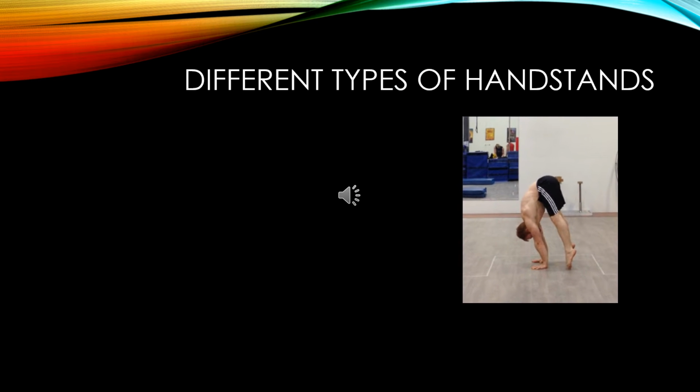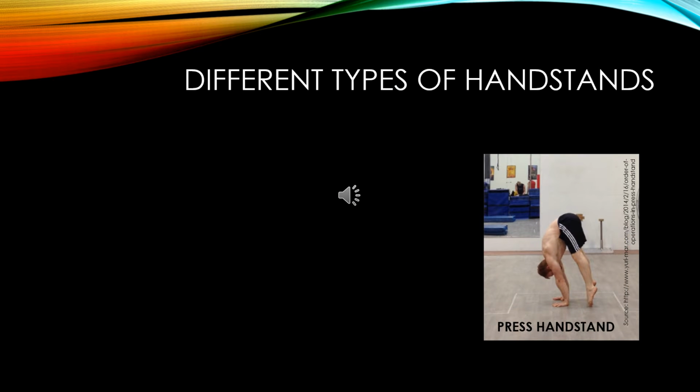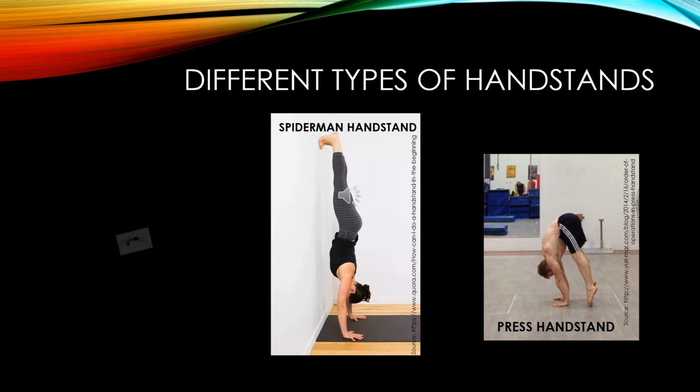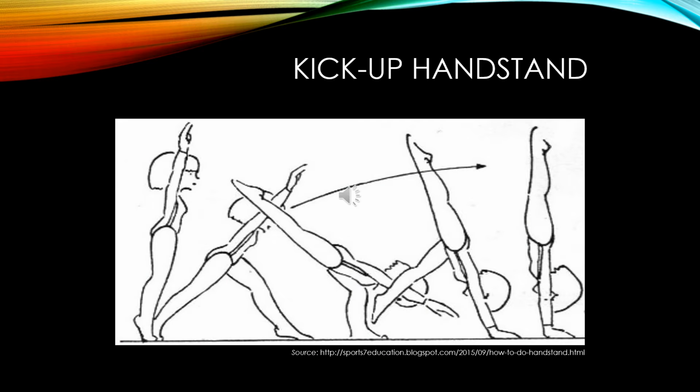You may not be aware, but there are different types of handstands. Some, like a Spider-Man handstand, are strength drills and not a skill a gymnast performs. The focus of this tutorial is the kick-up handstand, which is the foundation for other handstands that gymnasts learn.